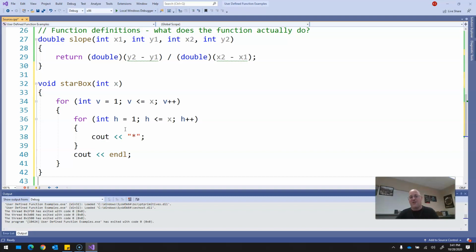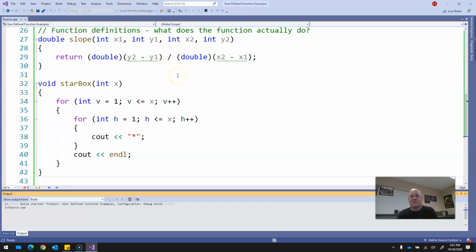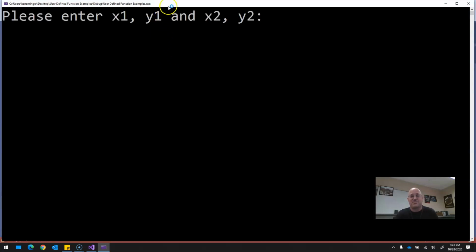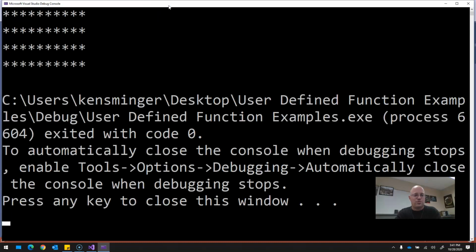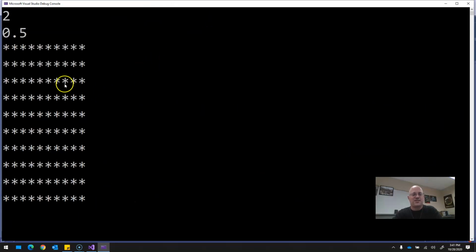And eventually you can make all your functions that you've done everything for, like digit splitter, hollowbox, starbox. So you can put all those common functions in one file, and then just at the top of your program say include whoever.h. And there's your files. Everything's there. So, if I run this, and don't ask me why those are underlined, I have no idea. The only thing I can assume is that it's thinking that maybe it's 0. I don't know. 0, 0, 4, 2, and then here's my box. Here's my box of stars.